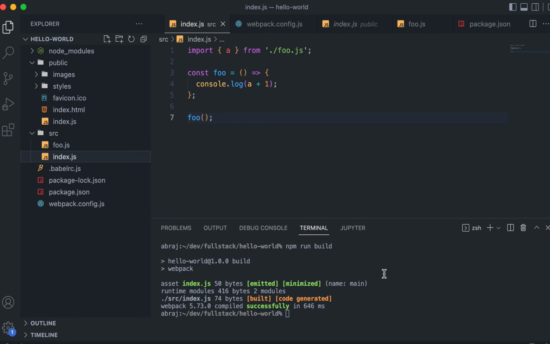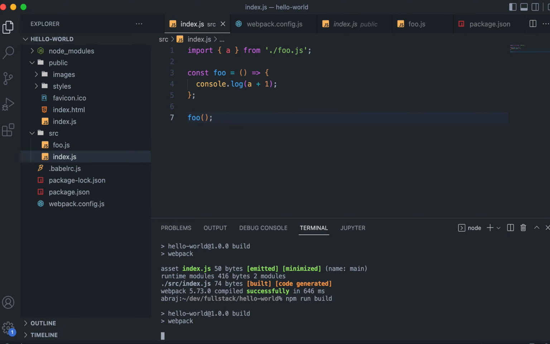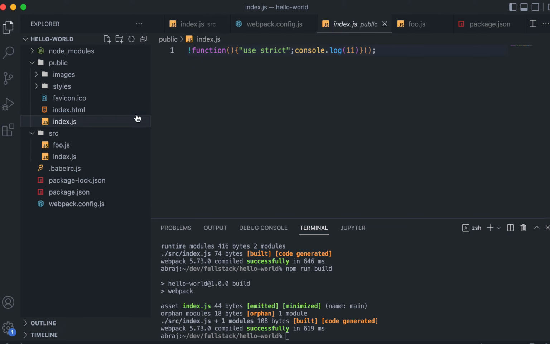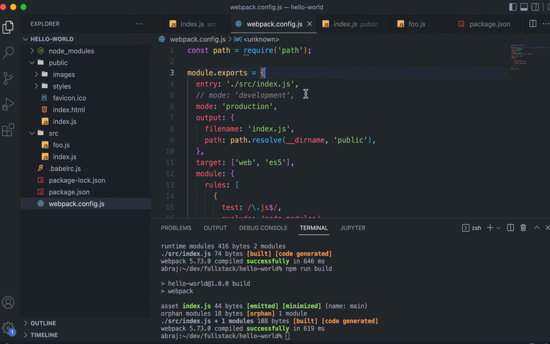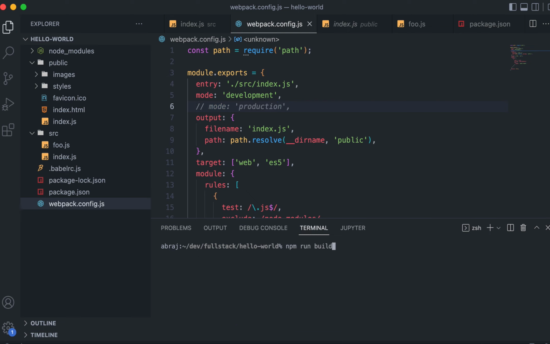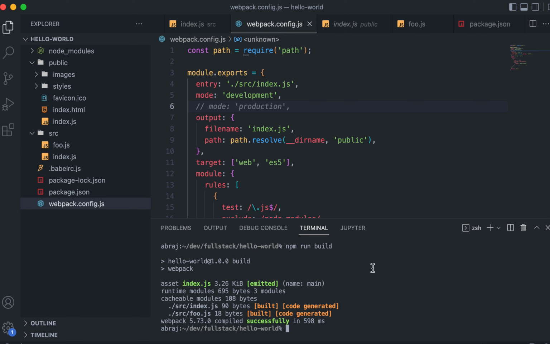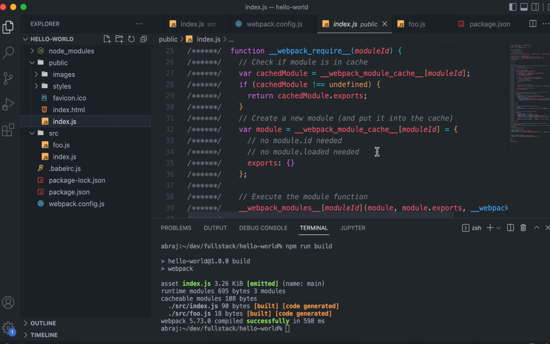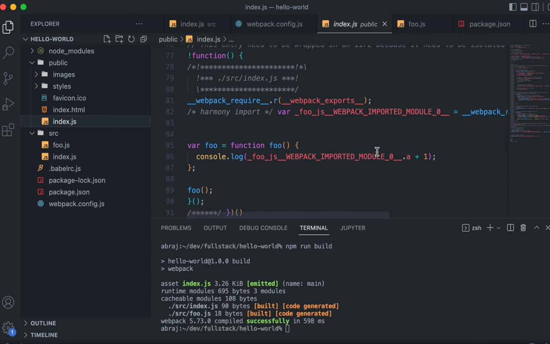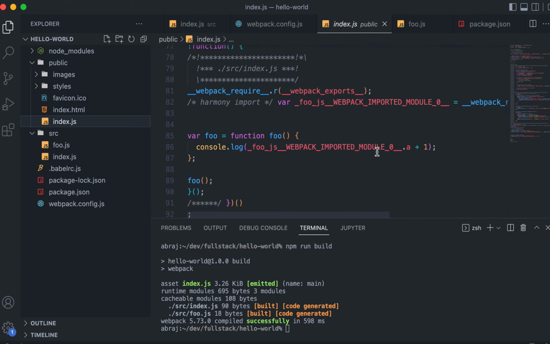But if we try to build this, we will see that this is optimized code. But even if we don't optimize it, let's say we are simply using the development environment, then also we'll see that the code will be transformed into this.